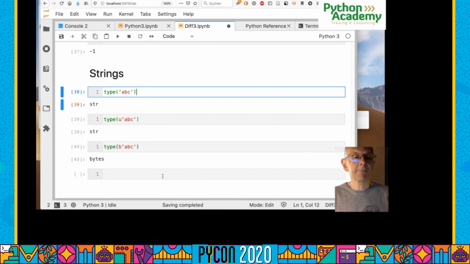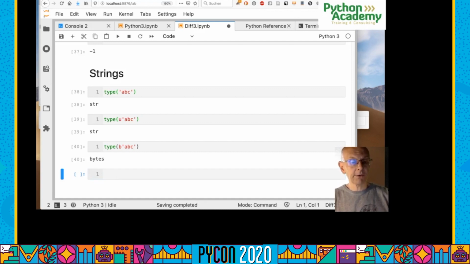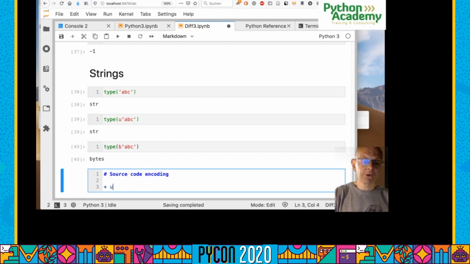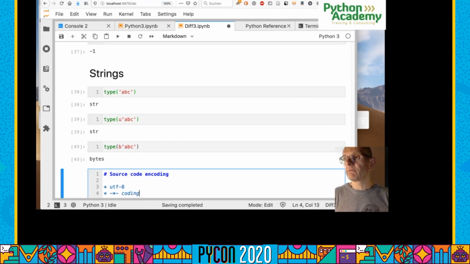The next one is source code encoding. So the default source code encoding in Python 3 is UTF-8. If you don't say anything, you do get UTF-8. You can still, in the beginning of the file, write a coding declaration and then say UTF-8, something like this.